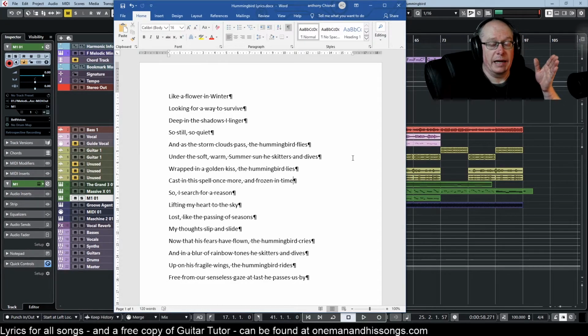And this is why I asked Pauline to sing these lyrics, because they're not finished. These aren't the lyrics that are going to make their way through to the final song. This song is maybe halfway through written, but I wanted her to sing them because I wanted to hear which words sounded good and which words didn't.